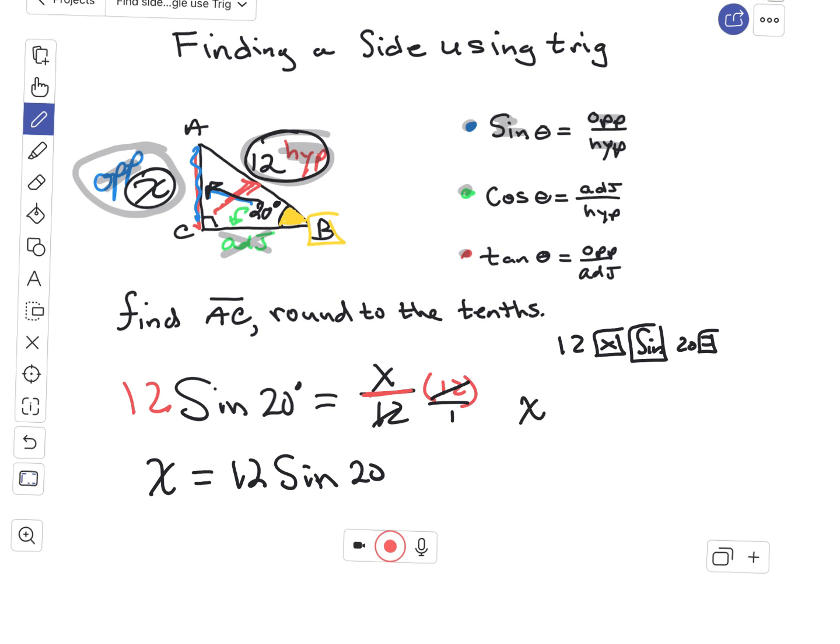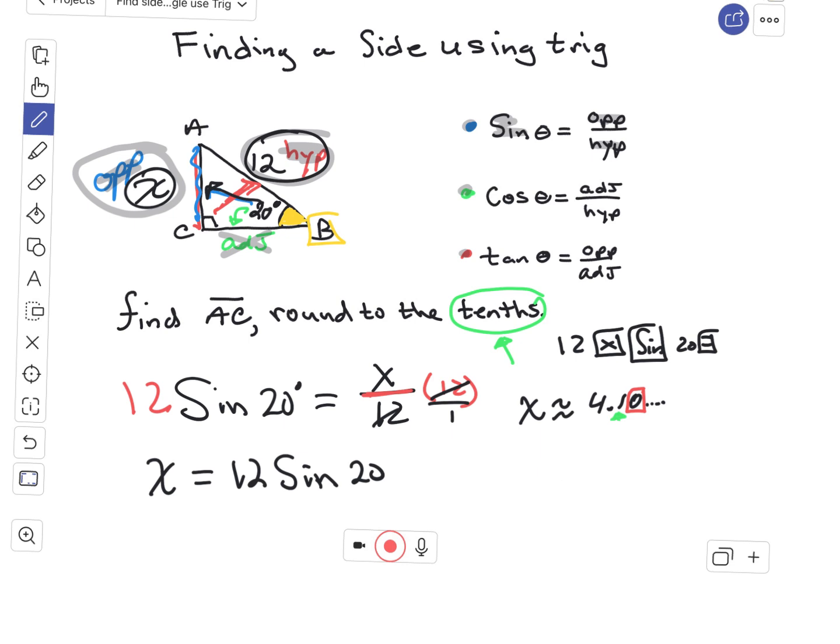So when you use your calculator, that approximately gives you 4.10, and it keeps going, right? They want us to round to the tenths. You need to make sure that you're going back and rereading what you're trying to find. You have to use correct rounding skills or they will mark your answer wrong. So the tenths is one digit to the right, and we need to look at the next number. If that is 5 or bigger, we would bump this up to a 2. But because that's less than a 5, we're just going to leave it as 4.1.